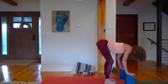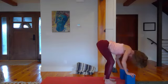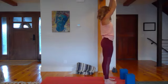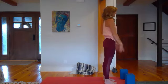Because my muscles are actually warming up. Exhale. Good. Inhale, bend, shift the weight back in the heels. Bring the arms alongside the torso and come all the way to standing. Palms together, hands to your heart center. Let's do that one more time so we get the hang of it.